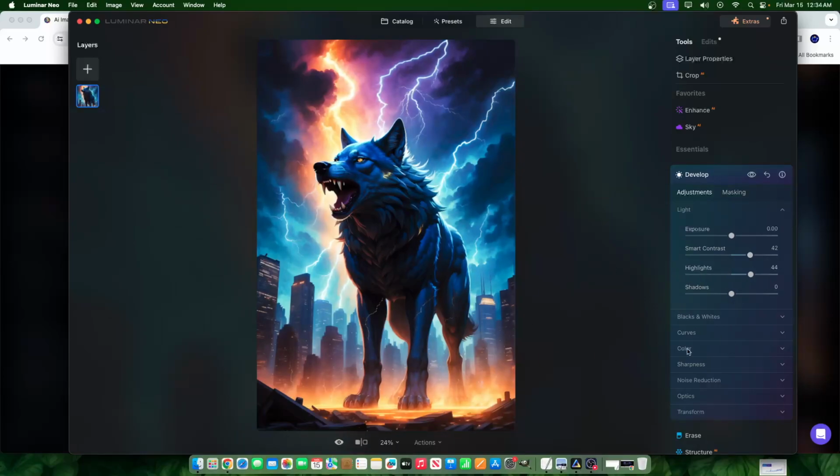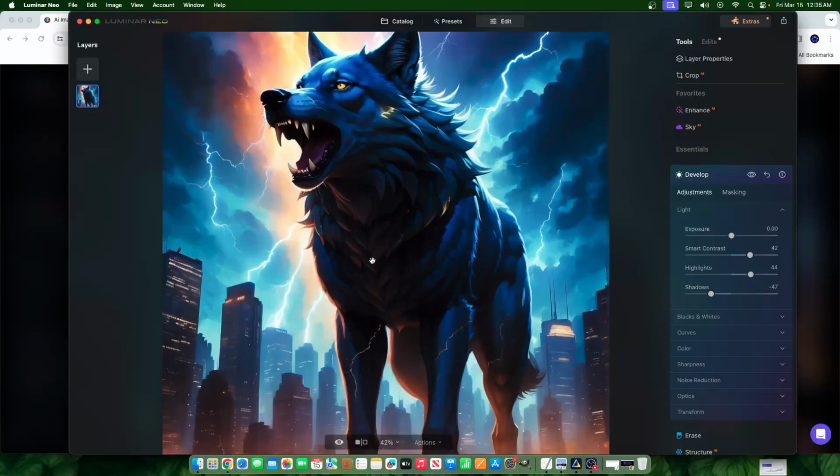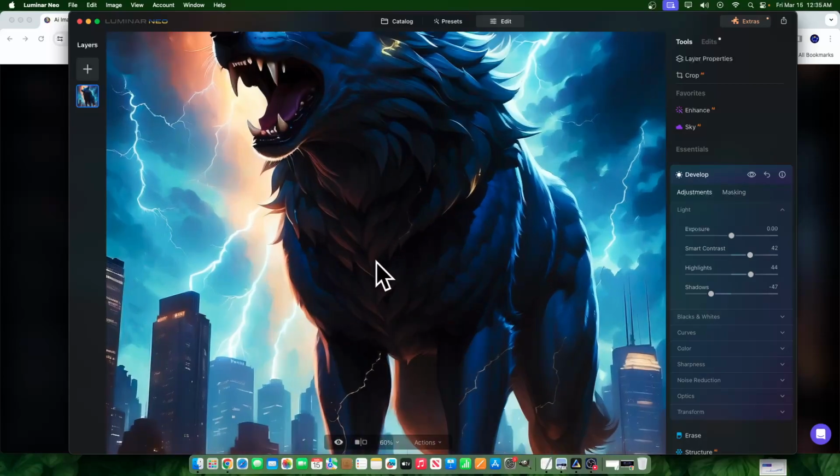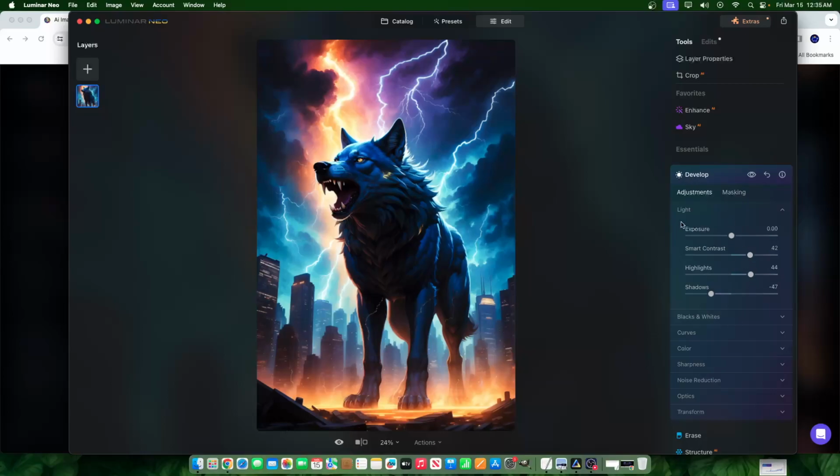Now, as for the shadows, the job of this section or this tool is that it will make what already is dark even darker. So I can move this to the left-hand side and notice the sections of the clouds that are already dark, they do get darker. And I actually kind of do want that, but I also see that the wolf is getting darker, and once again, I don't want the wolf to be too dark. I want it to really show off some of its intense features here on the fur. So what can I do to fix this?